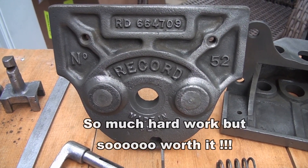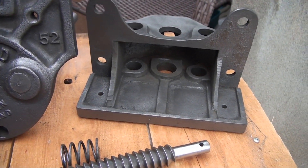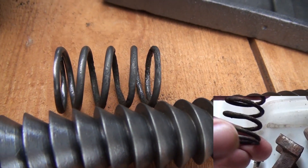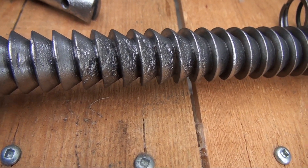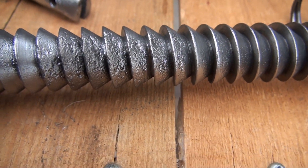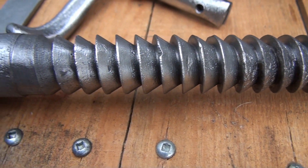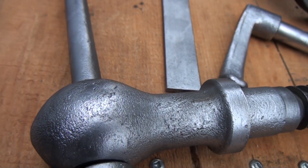Look at that — it's ready for painting. Isn't it beautiful how it came out? I ground and polished everything. Look at the spring — look at how shiny that is. All the parts are shiny. It's a little pitted here, my screw is a little pitted in this area where it was stuck in the housing — surely for many years for all that rust to eat out the metal. But look how beautiful that is — the shininess. It's amazing how it came out.